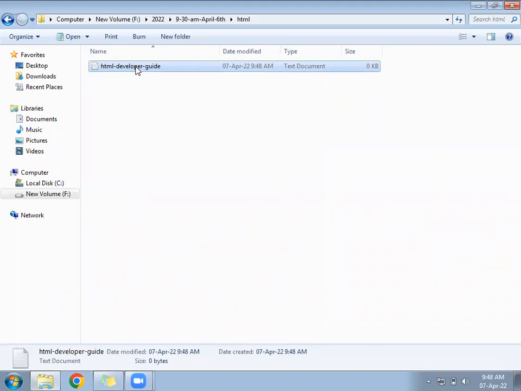In which folder? Under the HTML folder. So this developer guide file we have created, whichever notes we are going to write. Yesterday we saw one image, the flow of data, how it happens in the web application. Now we will be writing some small notes under this file. And then we will create the examples under the HTML folder, and related to that, whichever notes come out, we will write under the file called this one, HTML developer guide.